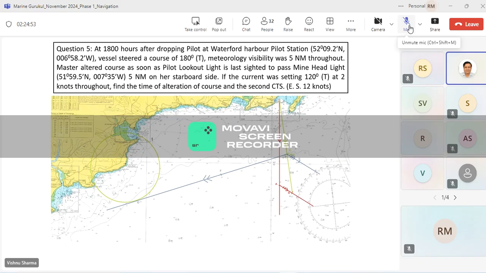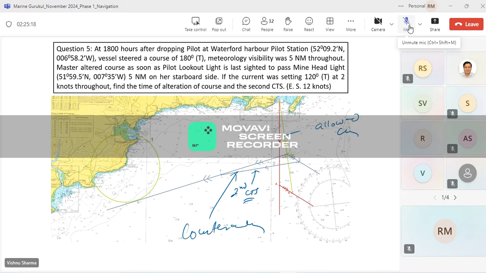Now you're masters of this triangle. I don't think I should be wasting more time on this. What will be the second CTS? Second CTS will be direction from E to F. Am I right, guys? Yes, sir. So in this question, what have you done, guys? Initially, you allowed for current, and second time, you are counteracting the current. In the same question, you have both allowing the current as well as counteracting the current. So if your vector triangle is solid, you will have no problems. If your vector triangle is shaky, obviously there will be problems.